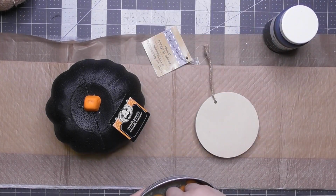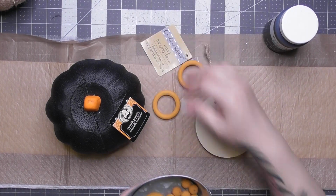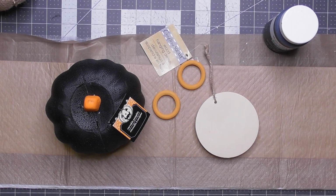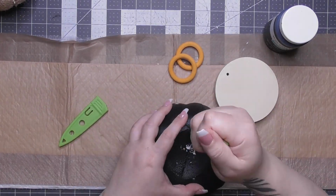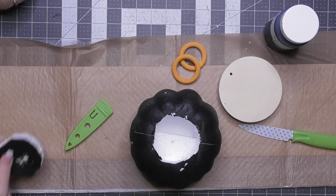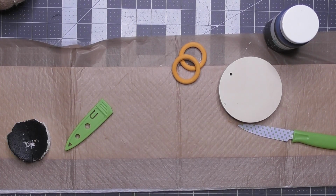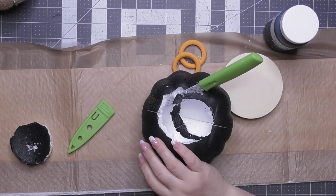And then also I have a couple of these wooden rings. They're left over from a previous project. You guys have seen me use them before. Now they're already painted orange, but we're going to use them as our handles here. And if you don't already know, since the beginning picture you saw in the intro, this is going to be a witch's cauldron. So, just going to take a knife and I'm cutting off the top of the pumpkin and making a wonderful, beautiful mess of styrofoam everywhere.